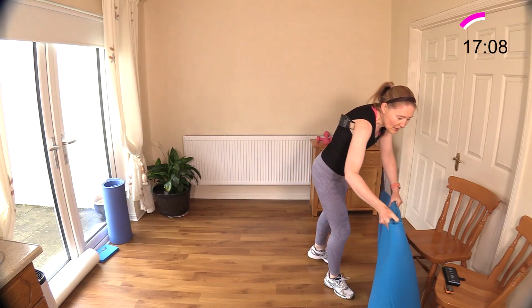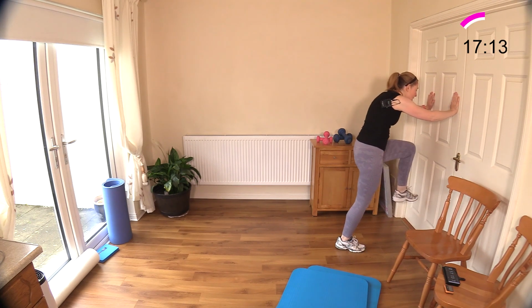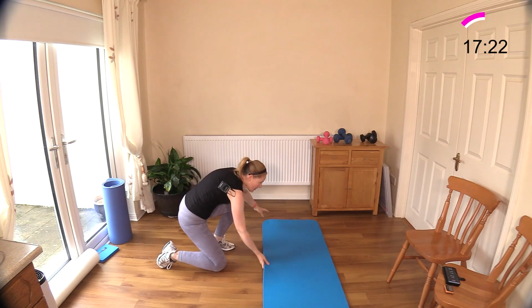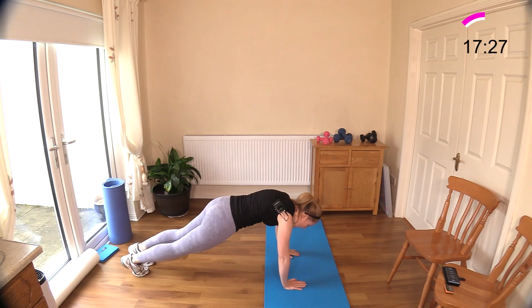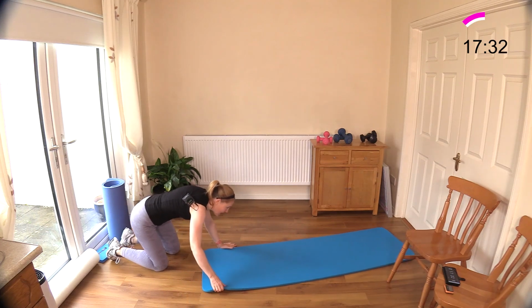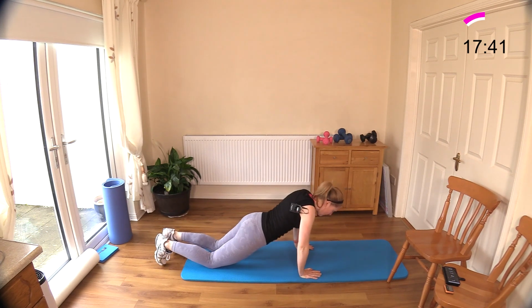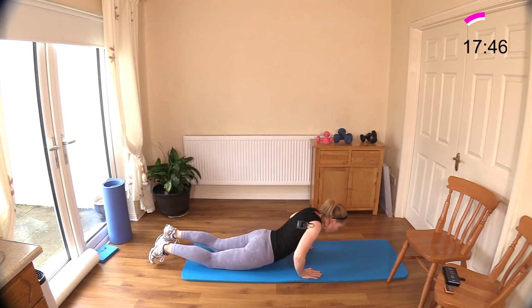Now, we've got our commandos next. So if you're going to the door, it's one knee, second knee, drop to the floor, okay? That's for you. If you're not down on the floor, anyone that wants to challenge themselves a little bit more, is a little bit more advanced, one knee, second knee, slowly down to the floor. Sorry, I should have the mat rotated the other way. Keep going there. All right. One knee, second knee, down to the floor. Good. 1 and 2, down to the floor.